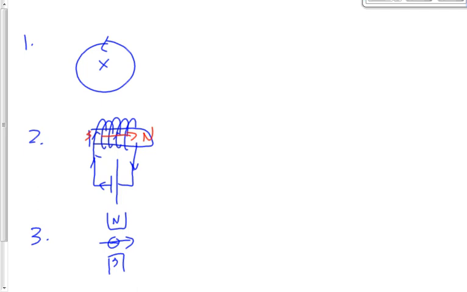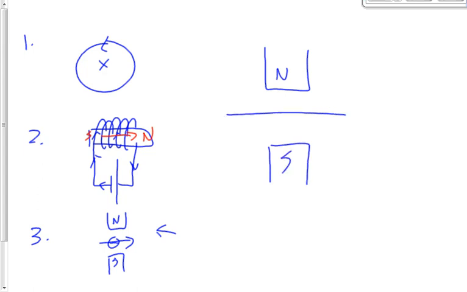Now, a couple days ago, before we did our activity, we learned one more thing that's related to this rule, the hand rule for deflection. If we have not a charged particle moving through a magnetic field, but rather an entire wire. Now, the wire's not moving through the field. The wire's stationary, but the wire has an electric current moving through the field. That's not going to be any different than a bunch of electrons just moving through the field.